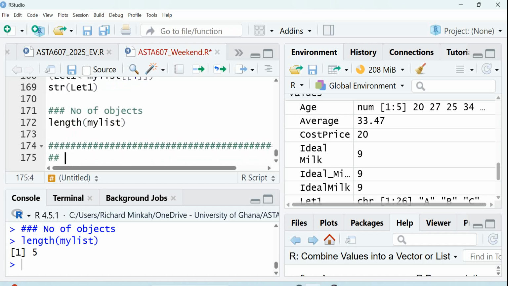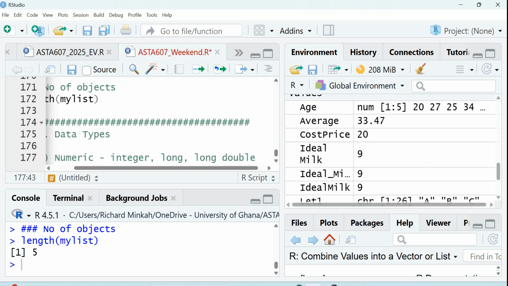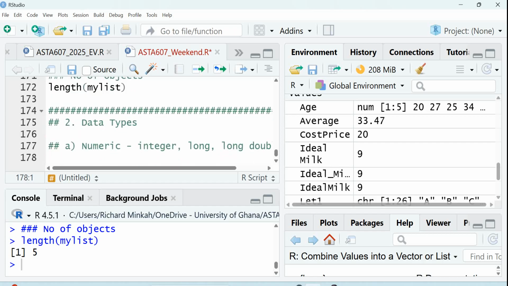Now, with this, we can talk about data types. We've seen all the data types. Let me just reiterate them. So data types. First, we've seen numeric, right? The other ones will be integer. In some cases, you have long. There's also long double. These ones depend on how you store data. The data set is so wide, or it has decimal points, and some are whole numbers. So we've seen numeric. What else have we seen?